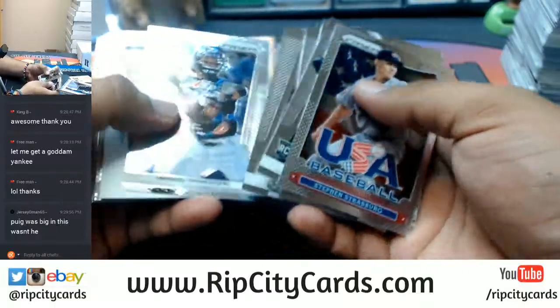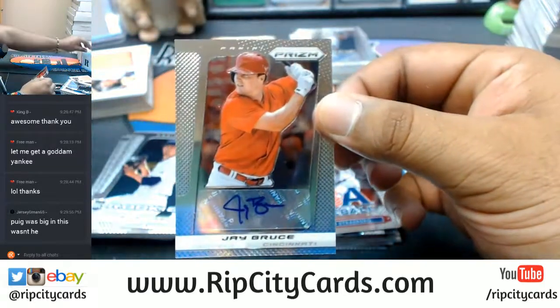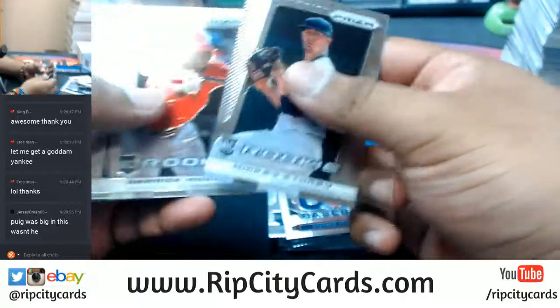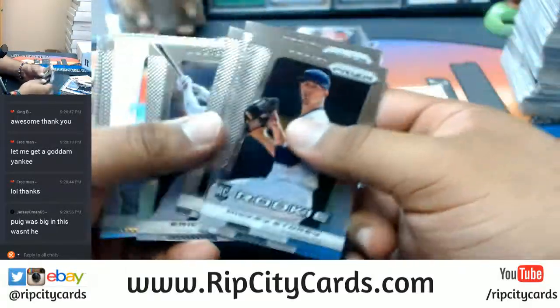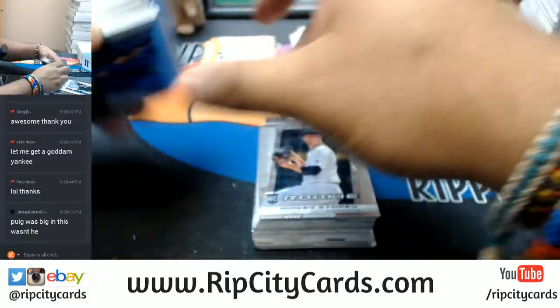Let's see, for the Reds, Jay Bruce with the auto. What else we got? Well, there's your Yankee right there, Derek Jeter. See if we can get an auto. Well, actually, it was already hit, the Jay Bruce.